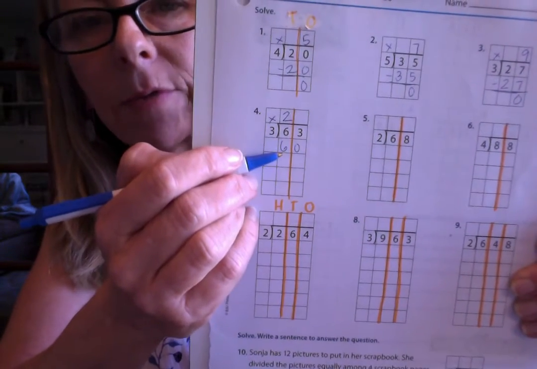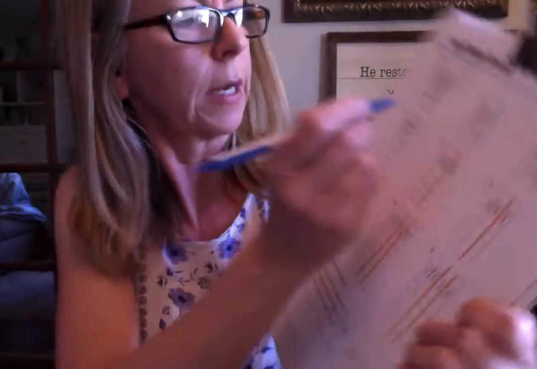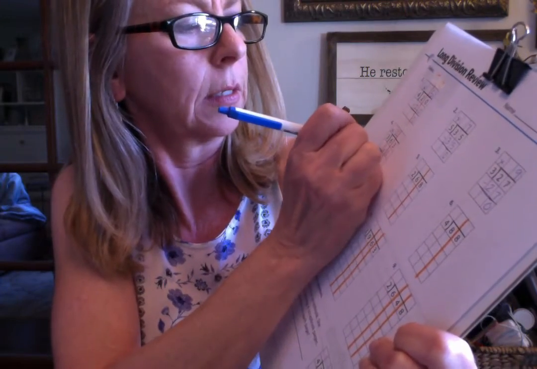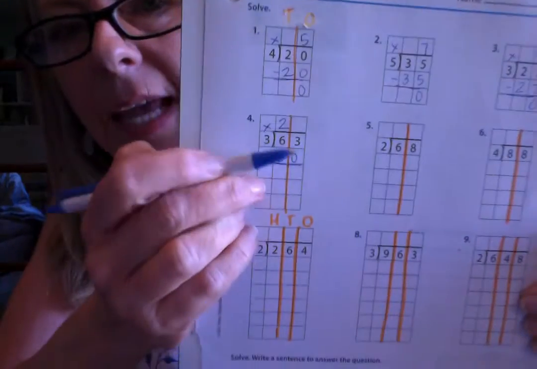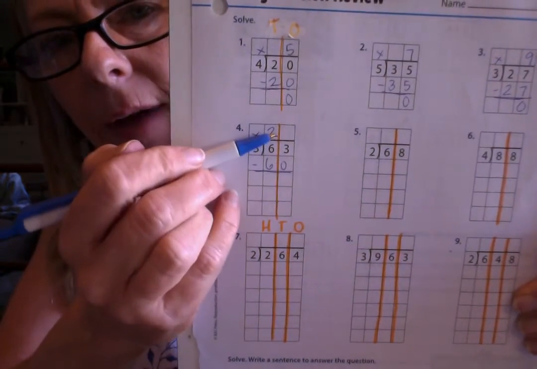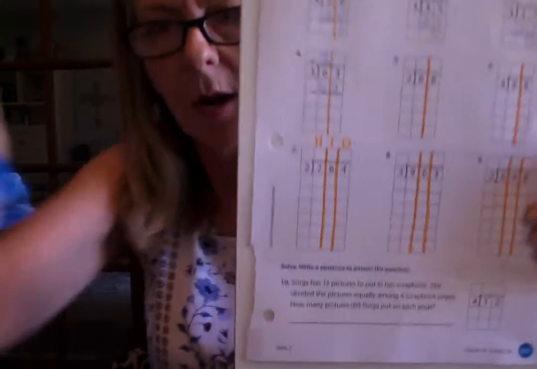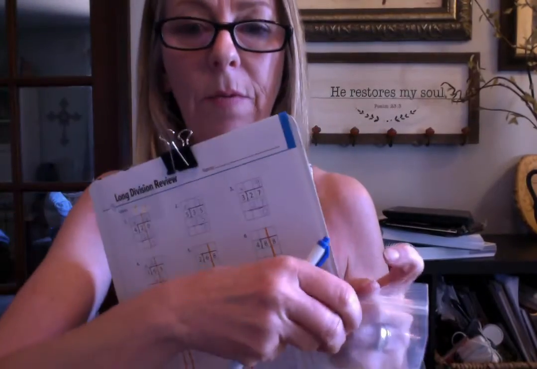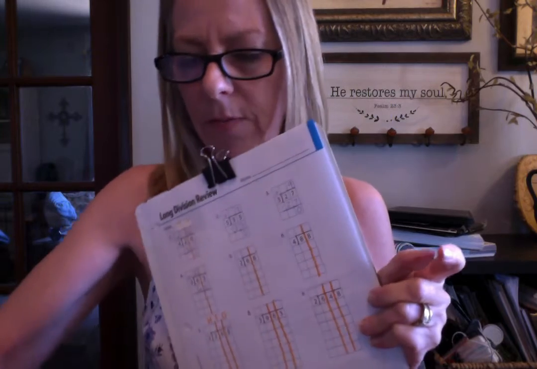What's the next step after we multiply? Right, we're going to subtract. We're just taking our tens away because we already divided them. Okay, we are done with our 6 tens. We're done with 60. We can take it out of there, and we are just down to our ones. So remember, in that number 63, we had 3 ones.